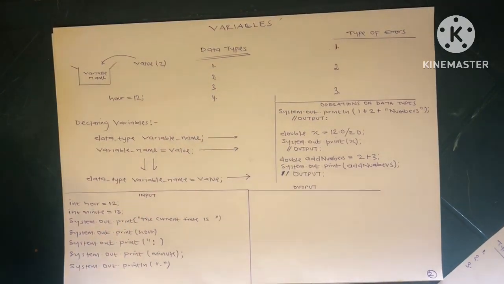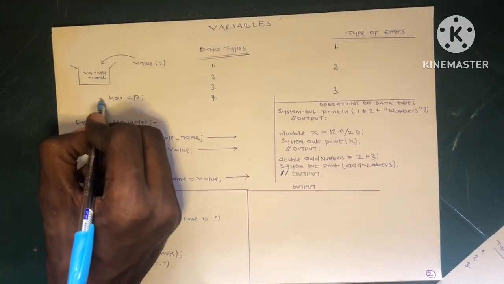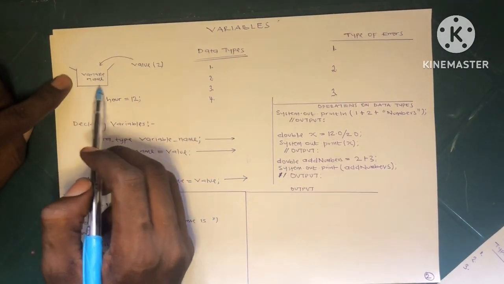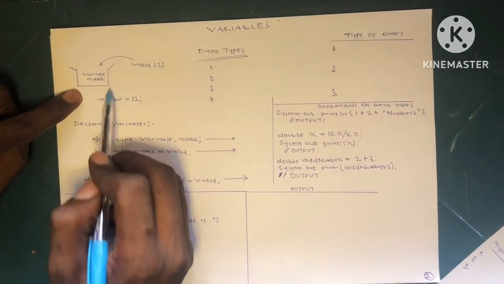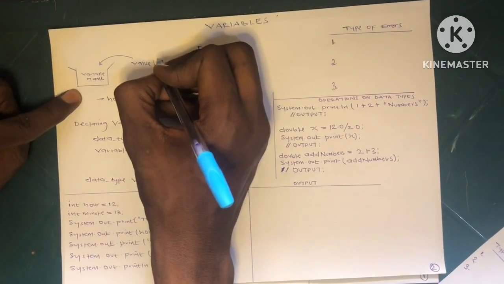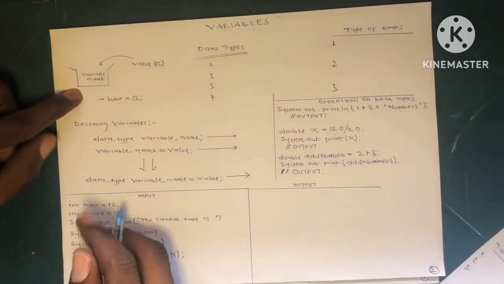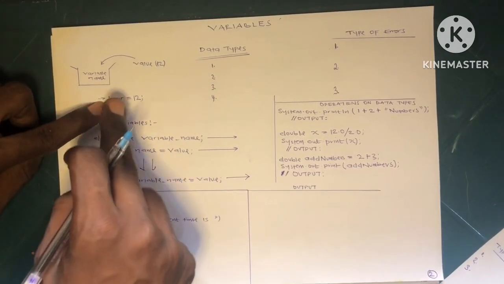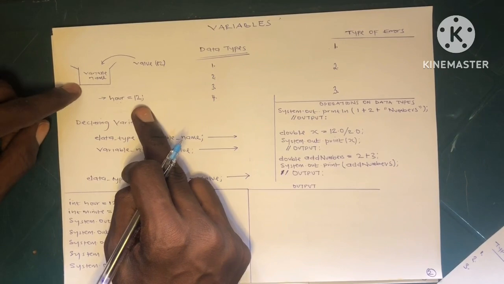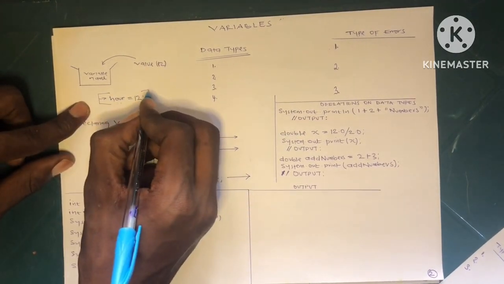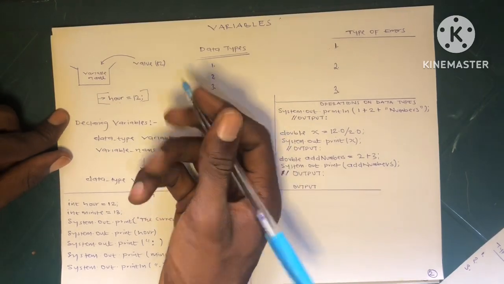So what you are basically doing in this basic notation is creating a box. You created a box and named it hour, which is a variable name, and then you put the value 12 inside that box. So at this point, anytime the computer sees hour, it is seeing 12. Hope you understand it. Now, actually, this is not the actual way of creating a variable in Java. However, here is the formula.